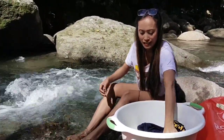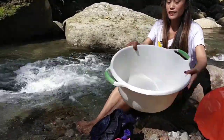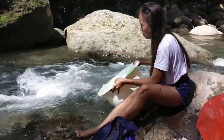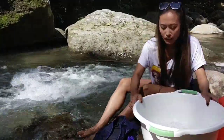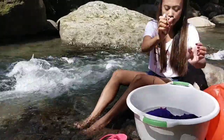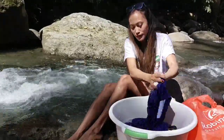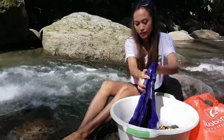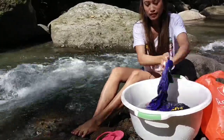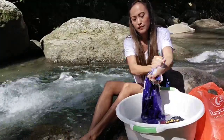So quiet. So this is the same procedure as with the white clothes. First you need to fill this with water. It's heavy. Put it here. And then start to soak this one. So it's the same thing, the same procedure. Yes. So I got a free laundry from Desiree.